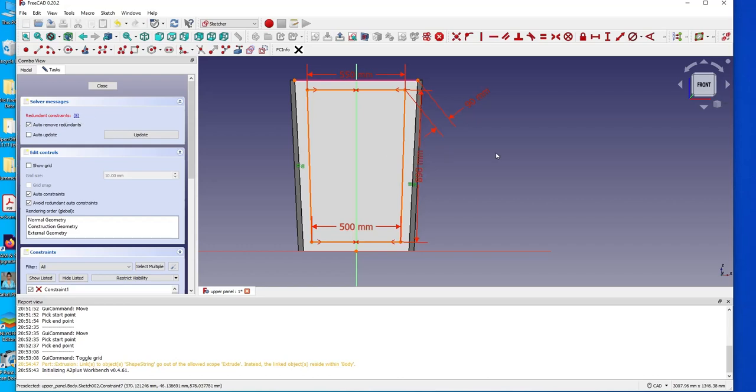Thought it would have showed, but they don't. I don't quite know which ones to remove. Update. Doesn't make any difference.